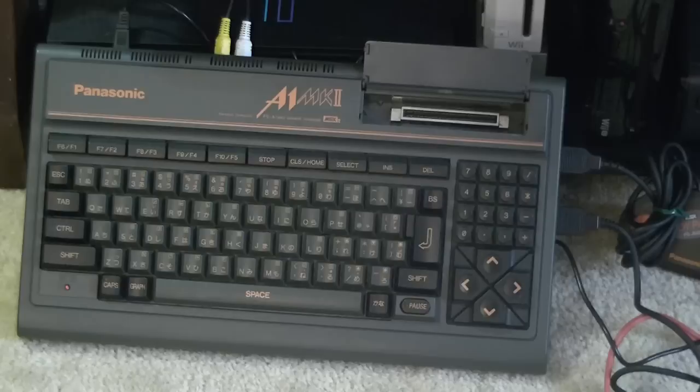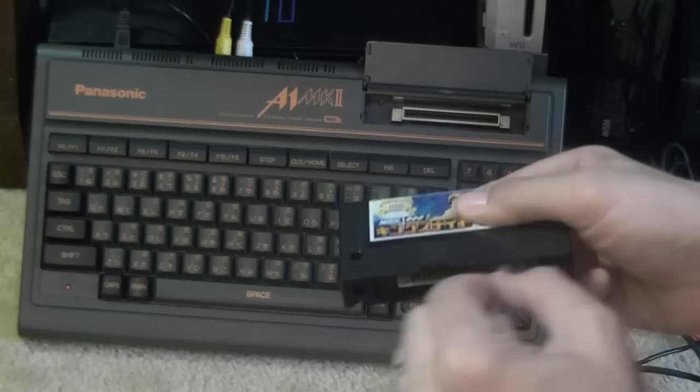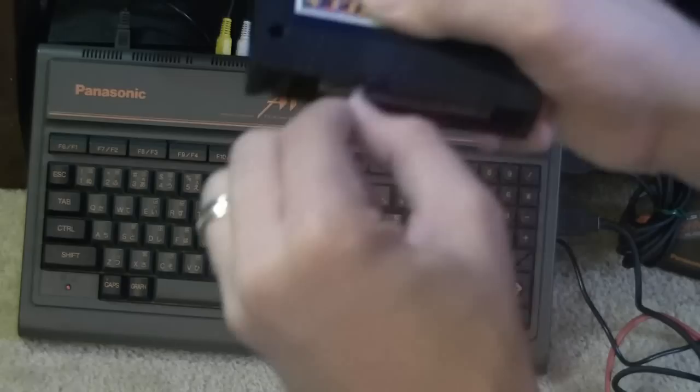Wonder if it can't... Alright, so it appears that the problem with the cartridge is just that it is dirty, so I'm going to give that a little bit of a cleaning here. Oh yeah, that is filthy. So let's just give that a good scrubbing, and then give it another go, shall we?